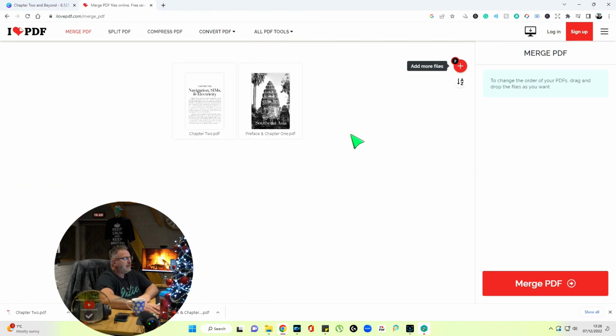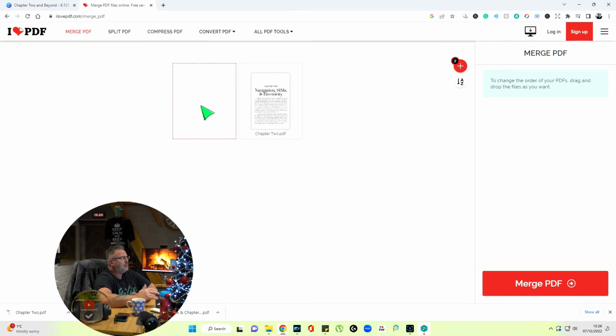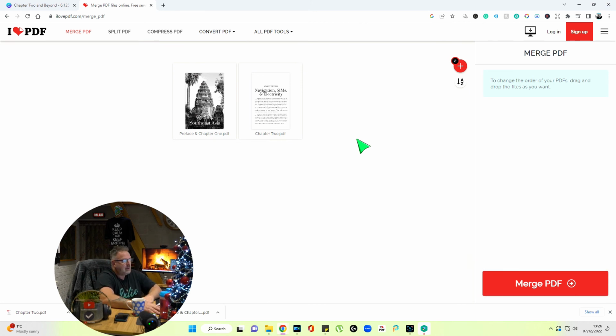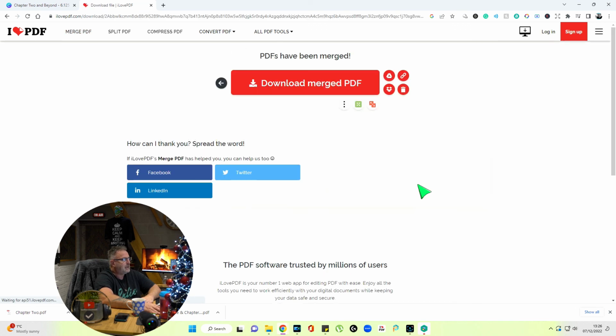Now they're both there, but they're both back to front. I've got the chapter 1 over this side and chapter 2 over this side. So all I do is I left click the mouse, hold it down and move them to how I want them. So that's both of the PDFs now in place. All I do then is merge. Now you can imagine if there's 10 or 20, like I say, chapters in here, and just make sure they're all in the right order by dragging them about. Merge, download, merge to PDF, and that's done.